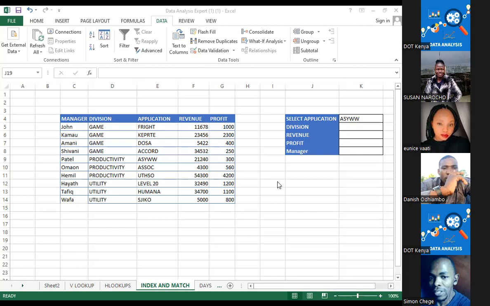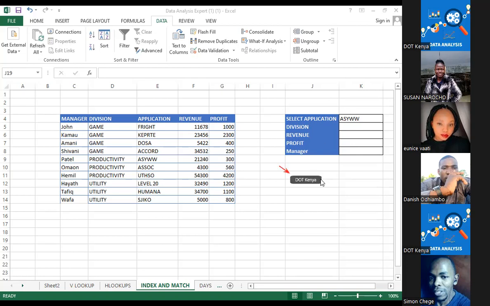Because Unix does not have the latest version that would allow us to show the XLOOKUP, I'll still teach you index and match. Then for the person who has Excel 2021 or Microsoft 365, we can also show you how to use the XLOOKUP.